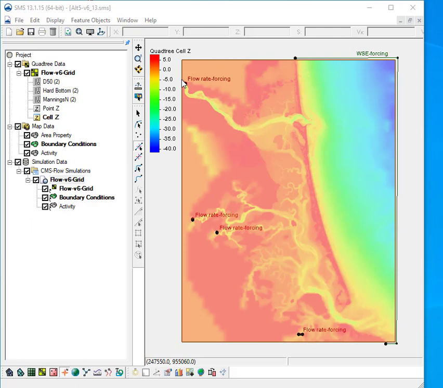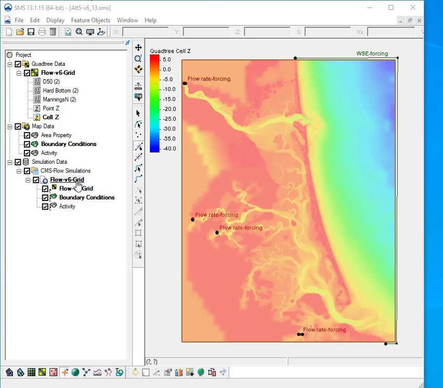If you want to figure out if your grid is set up appropriately for the boundary conditions to be written out correctly, or if you're just wondering what the cells that are going to be assigned to any given boundary condition, where they're going to be located, which numbers they're going to be, things like that. One of the things you can do is to generate a snap preview, and that option is located down in the simulation section for a given simulation.